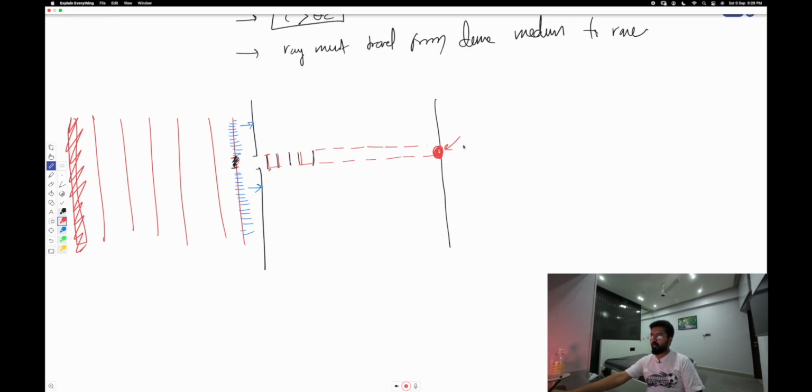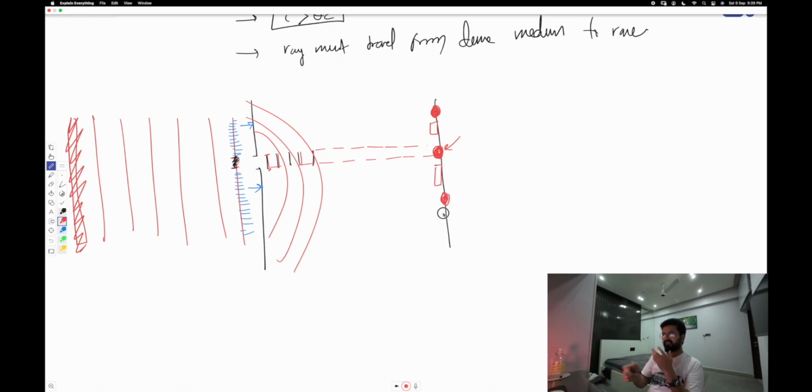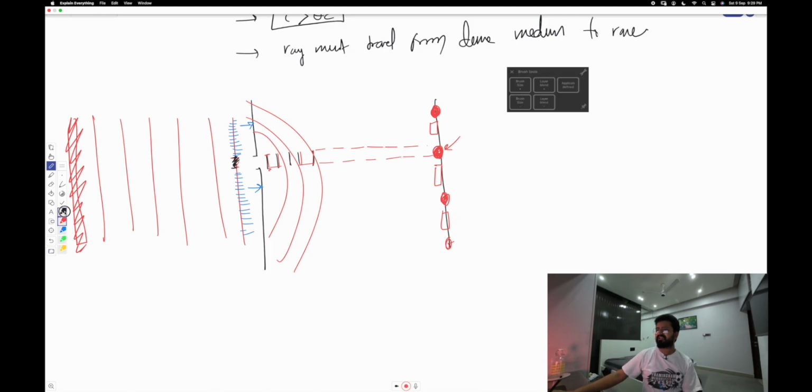Instead, you will find consecutive bright spots, dark space, bright spot, dark space, bright spot, dark space. But wait, forget about the dark spots between them. They are insignificant. I'm not interested in talking about them. But why do we have so many bright spots? According to my very basic understanding in physics, the ray should go straight and hit the wall there, and I should have only one spot there. Why do we have so many bright spots on the wall?